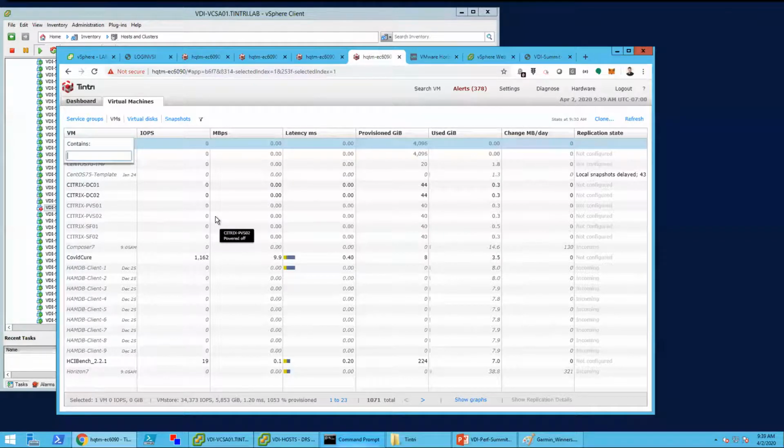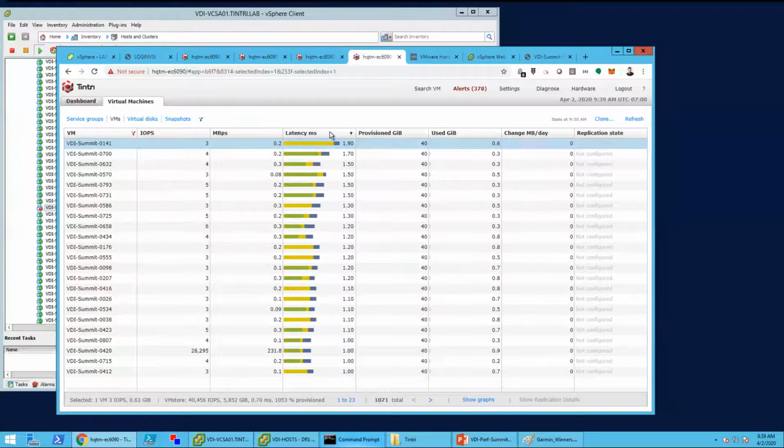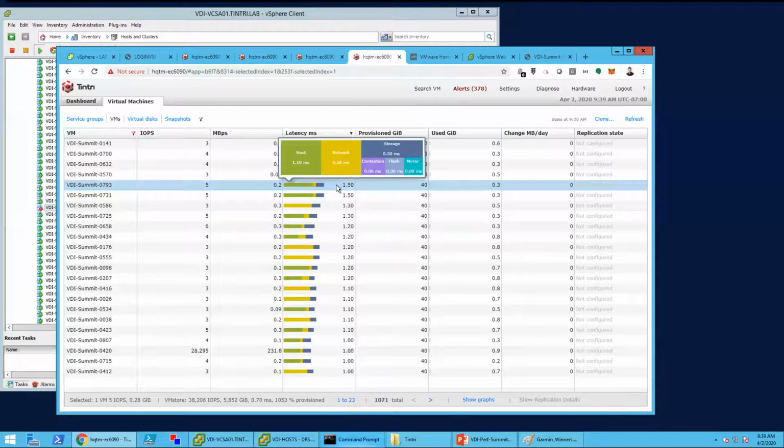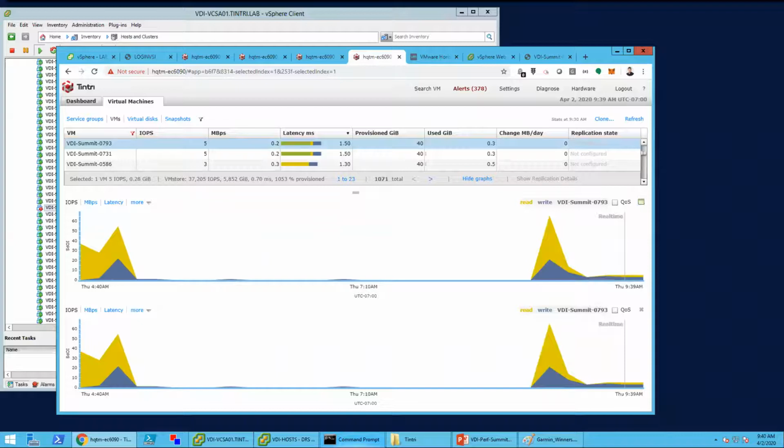And one more thing I want to grab is one of those desktops that was running the Login VSI workload, which is a knowledge worker two vCPU workload. And so this is going to be a VDI-Summit. And I can look at high to low all of those desktops. Some of them have some host latency in them. Some have a little more, may have some storage latency. So I'm just going to pick on this guy. He's not the worst offender, but you can see that he's bad as it goes. This one has it the worst with some network latency coming in there. So I'll just get this one going to see some real-time stats for it at 10-second averages. And we'll get latency going down here as well.